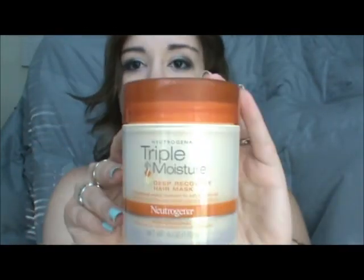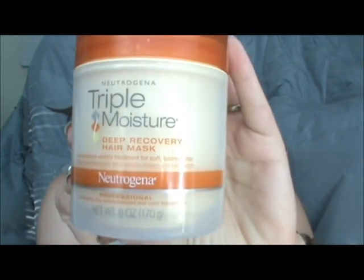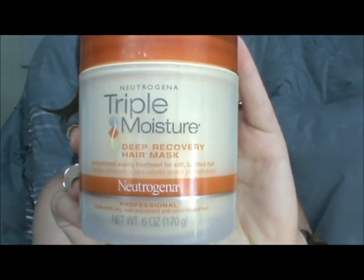And then I got Neutrogena Triple Moisture Deep Recovery Hair Mask. And this smells good. I used it last night. It smells really good. I really enjoy this. And so I've already used this, and so far I like it. But then again, I also used the conditioner. It came with the John Frieda stuff.